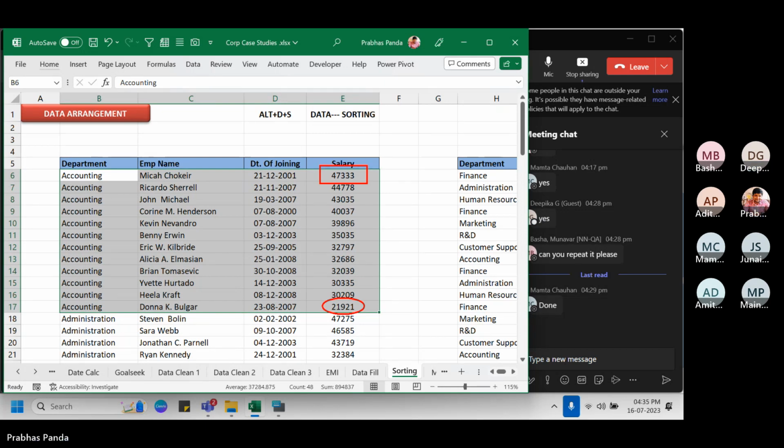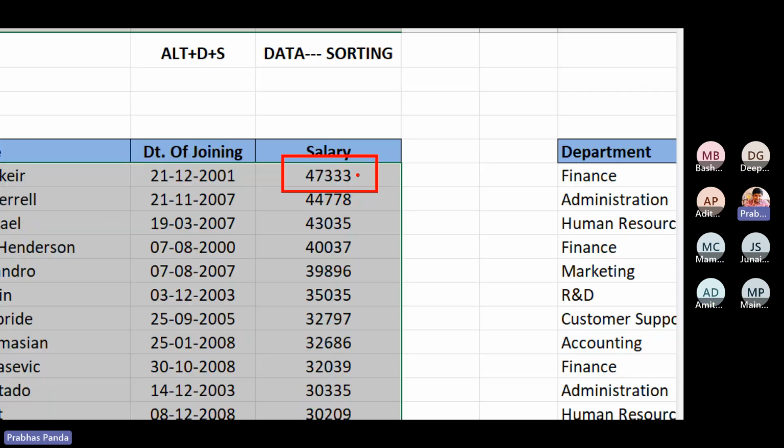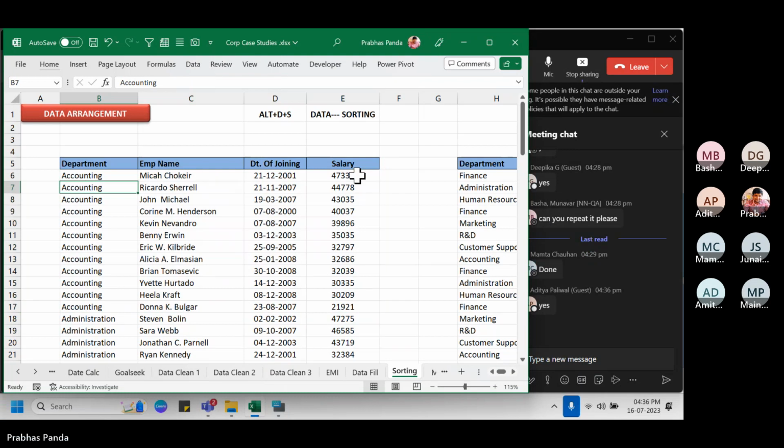Is there anything new you happen to see in this exercise, sorting, whatever we discussed for the last 5 minutes? Anything you happen to know that you were not aware of? We use the options available in the Home tab.